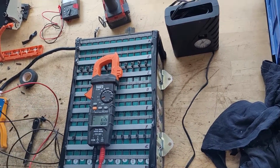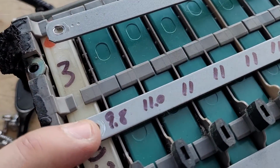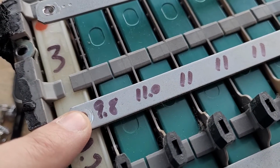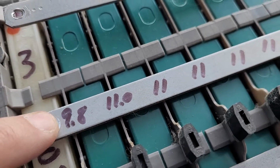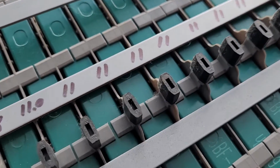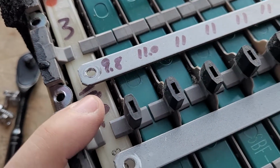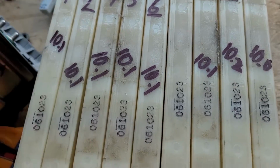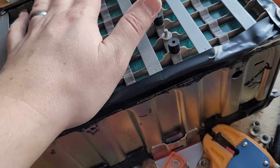I'll show them. So I tested all the cells for their voltage under load, and as suspected, one of the last two is the problem one. It was number 12. So 9.8, and these were all 11 plus or minus like 0.1 volt. So 12 is the issue. What I did find is when I got the battery problem, the last one, I think it was the 14.4 volt pack that was the issue. So that's all new and that's still working good.